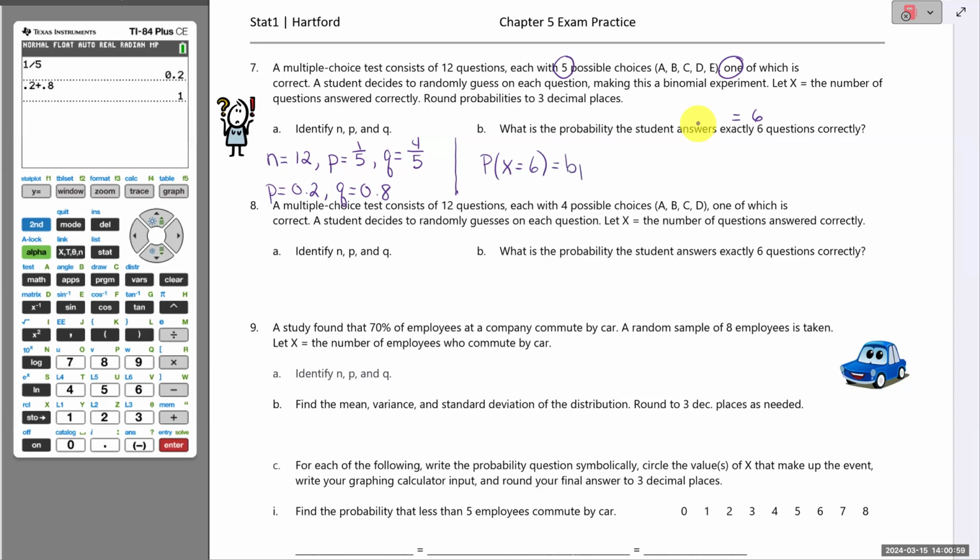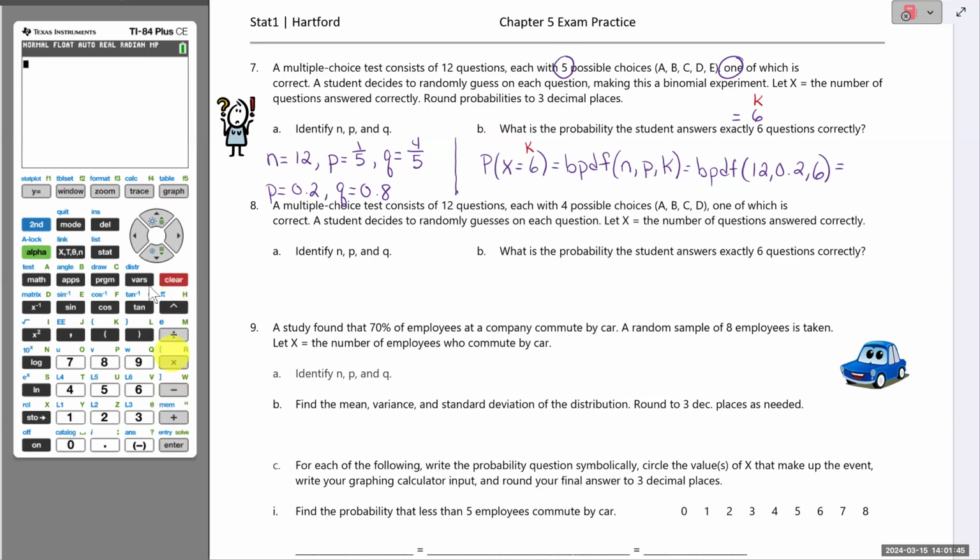All right, so in the exact case, we use binomial PDF, and then that table that I showed you indicates the third value as K. So if you do use the table, in the question, exactly 6, that means the value K is equal to 6. And they say the syntax is binomial PDF N, P, K. All right, so let's go ahead and get that. So binomial PDF, N is 12, P is 0.2, and then our value of K is 6.